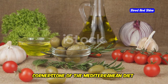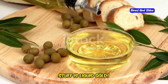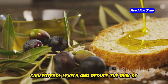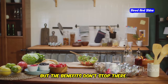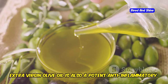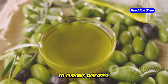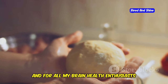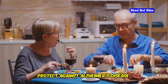Let's kick things off with the cornerstone of the Mediterranean diet: extra virgin olive oil. Now this isn't your average cooking oil — this stuff is liquid gold. It's packed with heart-healthy monounsaturated fats, which have been shown to lower bad cholesterol levels and reduce the risk of heart disease. Extra virgin olive oil is also a potent anti-inflammatory, fighting off those pesky free radicals that can damage your cells and contribute to chronic diseases. It's like having a tiny army of antioxidants protecting your body from the inside out. Extra virgin olive oil has also been linked to improved cognitive function and memory — some studies even suggest it may help protect against Alzheimer's disease.